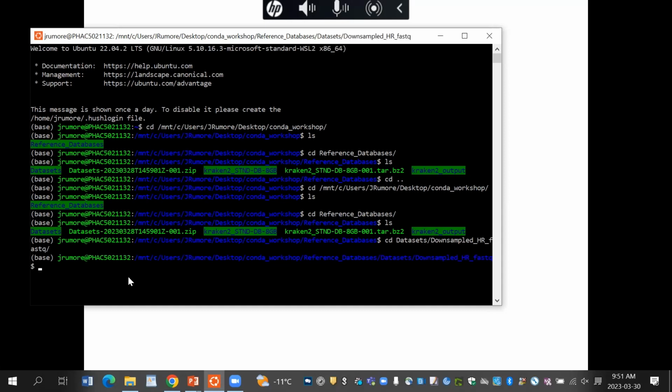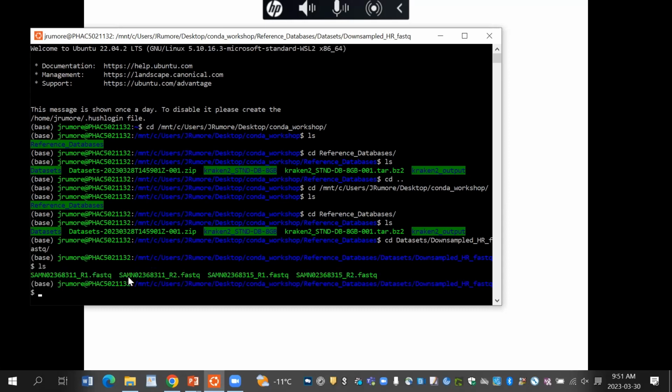And then, of course, once we're in the directory, we always want to list the contents and see what we have. Now, yours might be gzipped. If they are gzipped, to decompress those, we're going to run gunzip. I've already decompressed mine, but if you see the .gz ending, you will have to run this. And then we're going to use the wildcard character because we want to ungzip all of our files, and then the .gz extension, and you'd press enter. And again, that won't take too much time because the files are all relatively small.